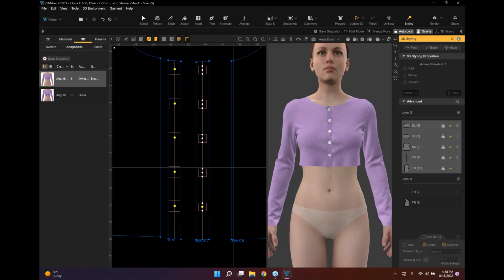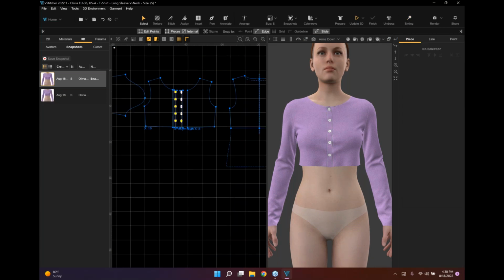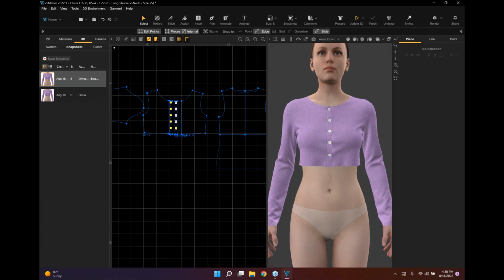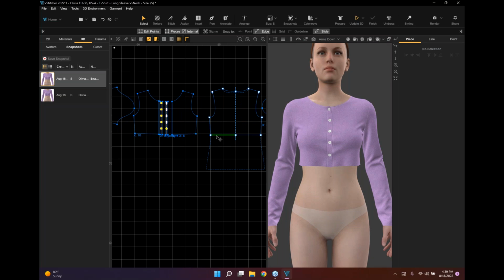Okay, so now I'm going to go to my select tool, zoom out a little bit, and I'm going to add a very wide waistband so I can smock it using some shrink lines. And usually I calculate the width of it by multiplying it times 2.